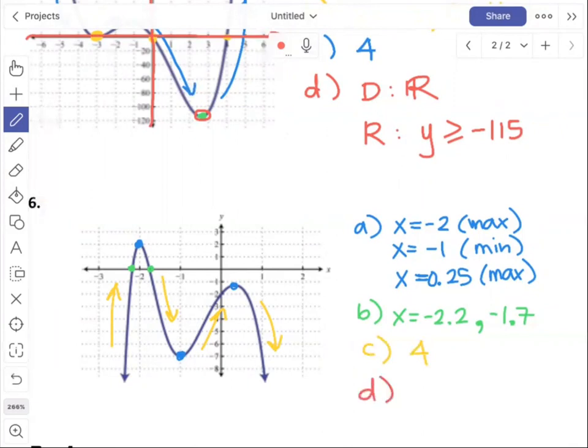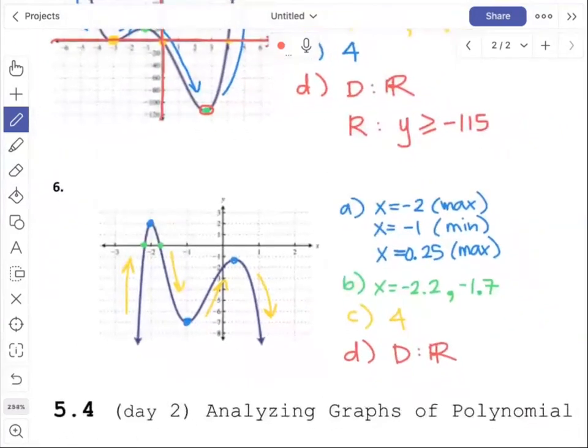All right, and lastly, domain and range. Domain, again, since they're both going left and right infinitely, I have all real numbers. And then for my range, if I scan along my y-axis, I have graph everywhere up until I hit the 2. I have graph all along here, and then I don't have any graph beyond y is 2. So y is less than or equal to 2 would be my final answer.